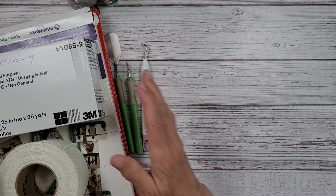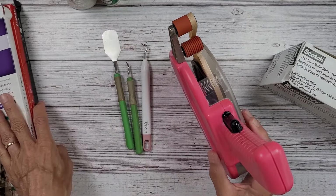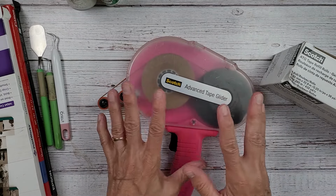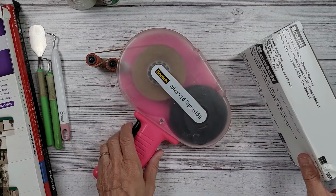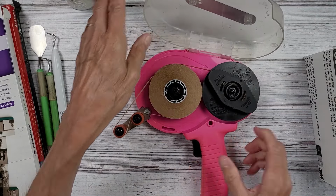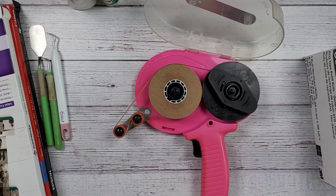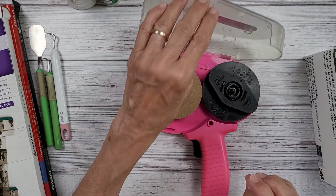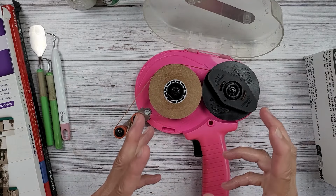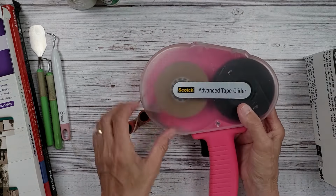Going back over to the advanced tape glider. Behind the scenes, nights and weekends, I've been doing my scrapbooking because I will finish that by year end. And I use this tape. You've seen me use it on different occasions. I've used it in my color collage book. I've used it in my collage art, because if I'm using a magazine image, I never use glue on it because it will crinkle and wrinkle and you'll see the glue line. So I use my double-sided tape. So I use this a lot.